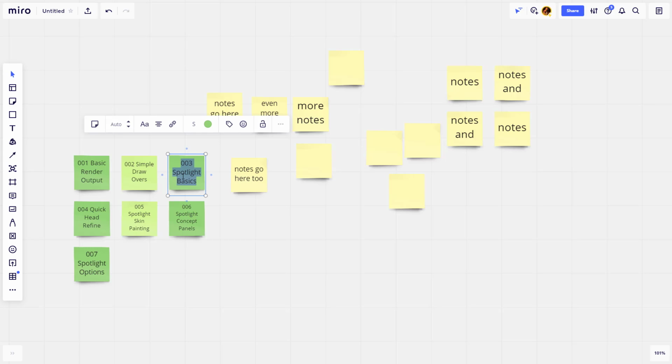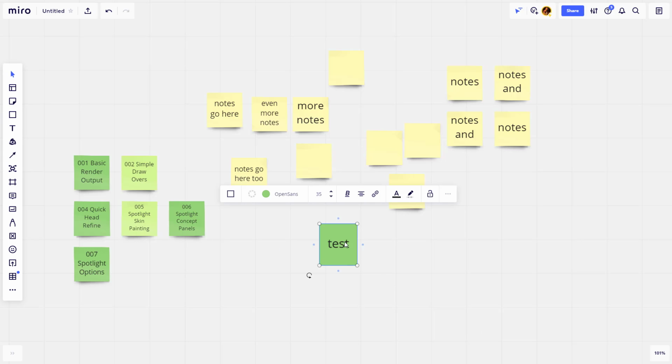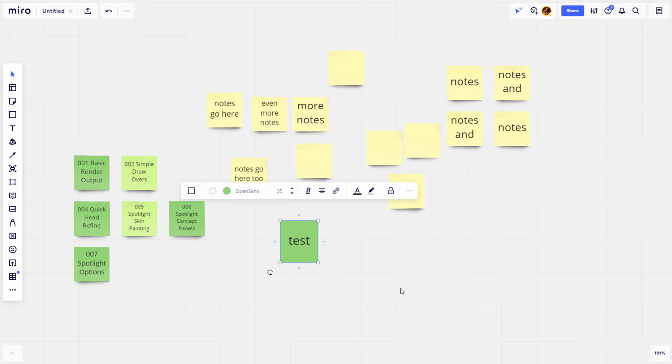So for example, if I change this out to just "test here," and I decide I want that text up at the top, it'll shoot it up there at the top. You also see up here, that's the sticky note icon. You can switch what type of object this is. So if I'm done with sticky notes, I want to change this out to a shape, just go down here and make it into a shape. Shapes we'll get to in just a second, but that's an easy way to change. If you want to change it back to a sticky note, go right ahead.